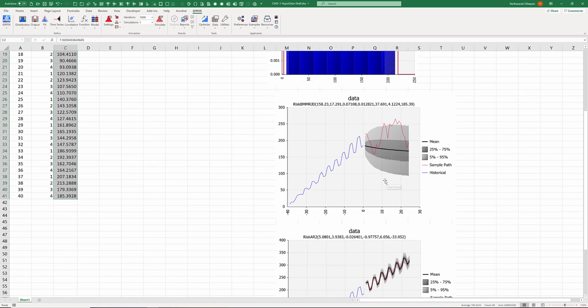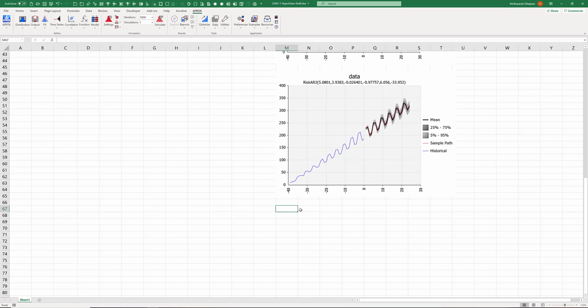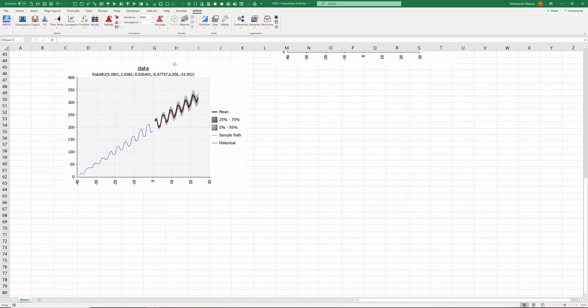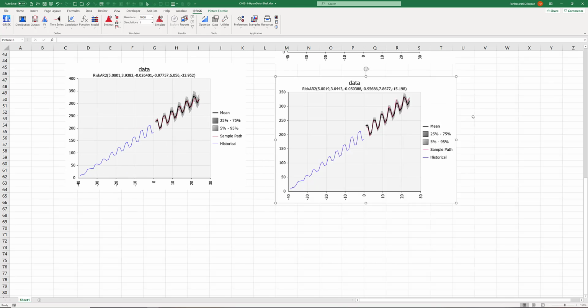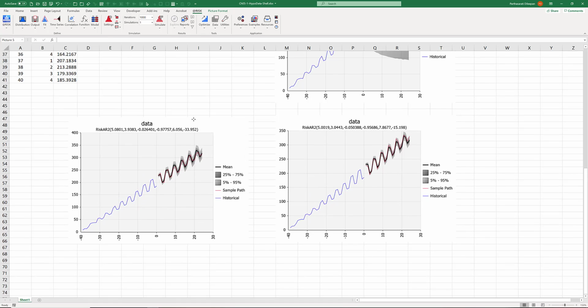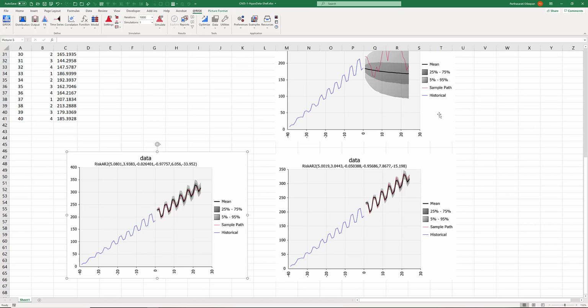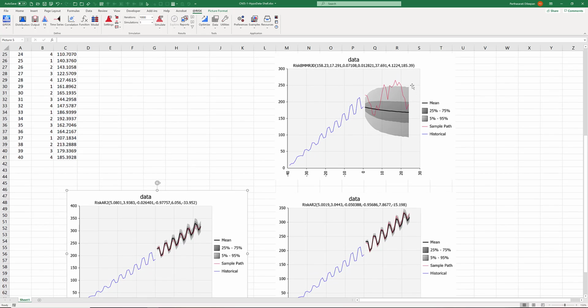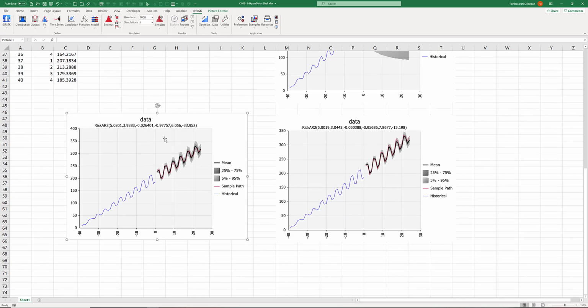Copy and let's paste it side by side. Okay, so if you ignore the fact that it is non-stationary, you end up with something like this, which is no good. Now this one is only with trend, and this is with seasonality as well.